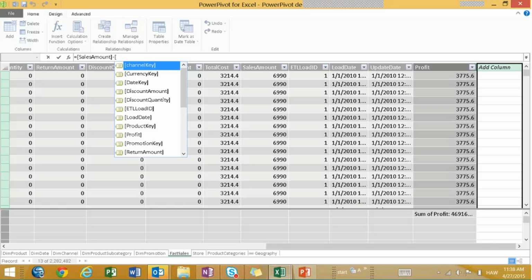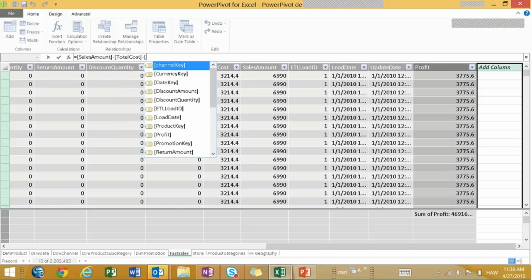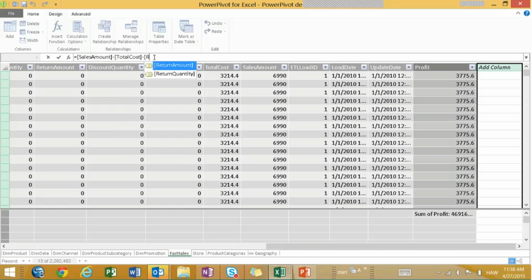Okay, so we have sales amount, sales key, total cost. We want the total cost, minus the return amount. There we go.